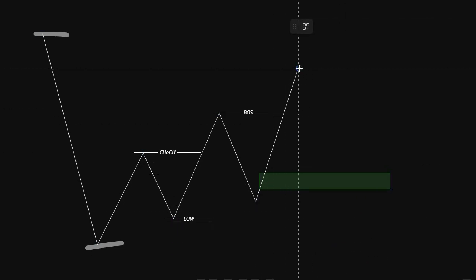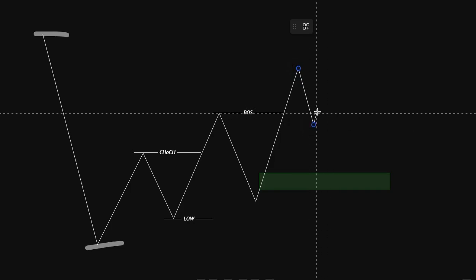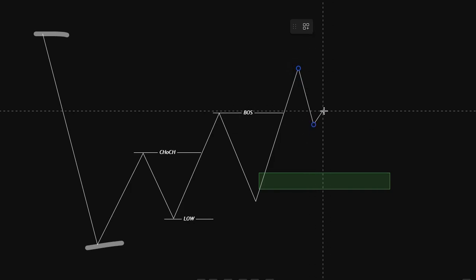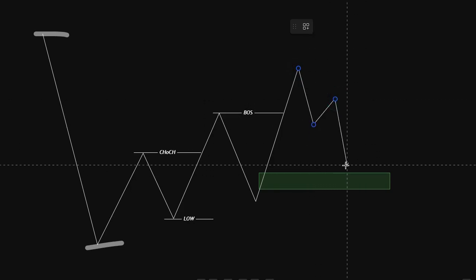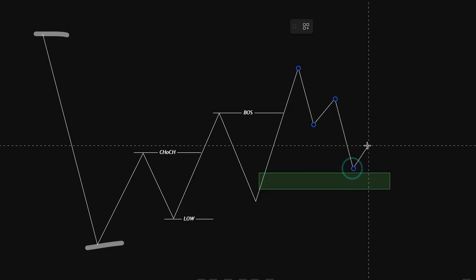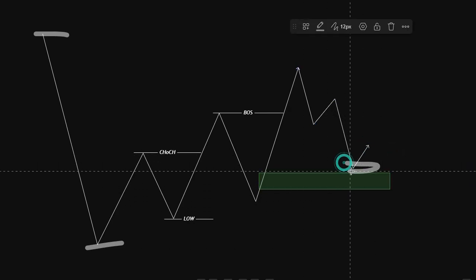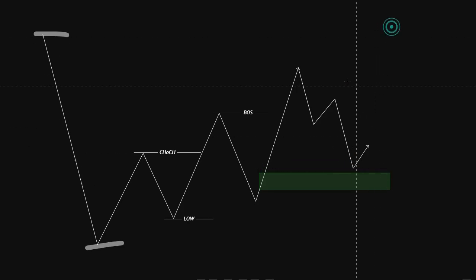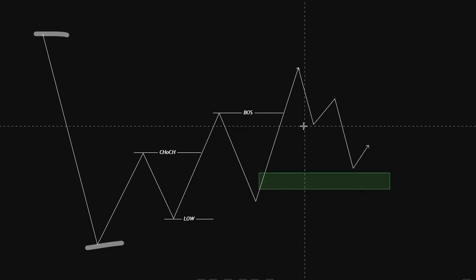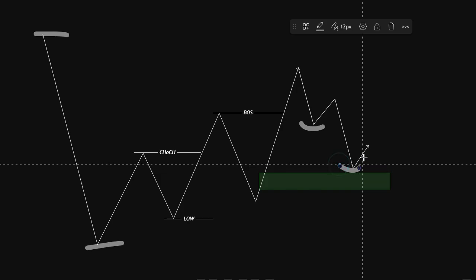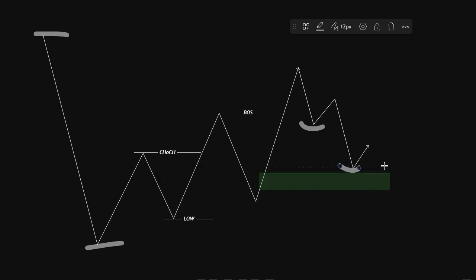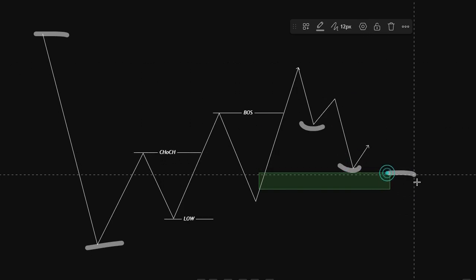So you can see the market should come down, and it can create any kinds of inducement and liquidity here, and also create another inducement liquidity nearby, exactly in the demand level area. It can create another inducement in this area. So sometimes inducement happens here and sometimes here, but we always have to be patient. We are interested in our demand zone.